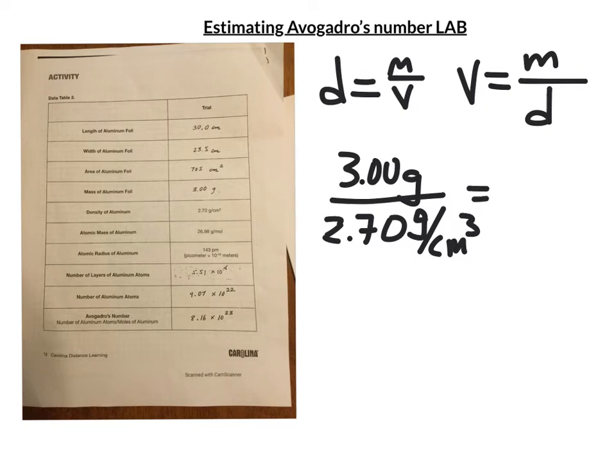One thing you're going to notice as I'm going through these calculations is the units are pretty critical throughout this, so it's important to be in the right units and be writing down all your units. When I do this calculation of 3 divided by 2.70, I'm getting 1.11111 repeating, and this is going to be 3 sig figs, so I'm going to put my line over the third sig fig there. Unit-wise, when we take grams divided by grams over centimeter cubed, our unit for the volume is cubic centimeters. And you can see as I'm going back to this very first slide here, the area of my aluminum was about 705 centimeters squared, and that came from the length of the aluminum and the width of the aluminum.